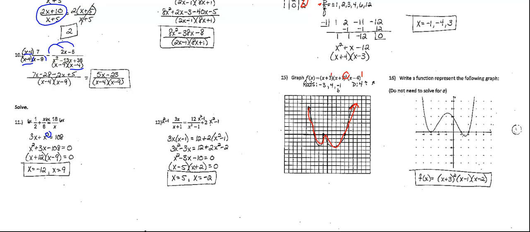Number 16, I just want to know what polynomial function would give this graph. So what I would do is pick out the zeros of -3, 1, and 2 and make their factors. And the only thing to notice is that at -3 it bounces, so I make that squared. Now they're not asking us to solve for a, but if they did, I would have used this point here and plugged it in for x and y and solved for a, but you don't have to worry about that.